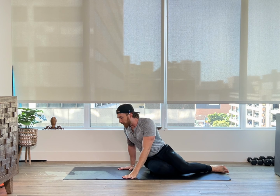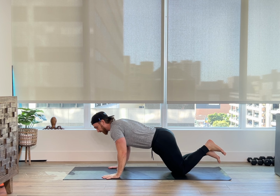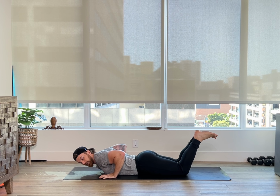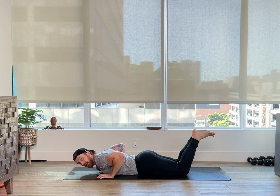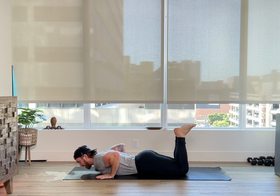All right, so from here, what we're going to do is come into what's called tempo push-ups. So we're going to start all the way down in our push-up position. I want your hands roughly in line with the very top of your chest. And we're going to do our knees bent at 90 degrees, squeeze those inner thighs together. From here, tighten your abs, take a deep breath in.